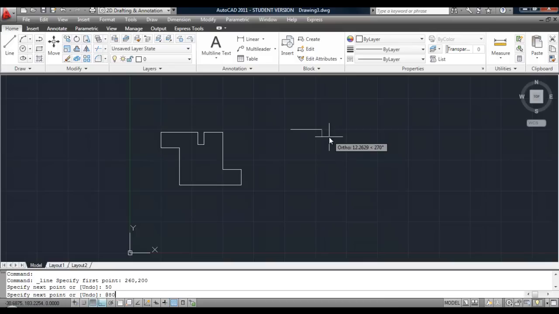This point here we type in at 80 less than 20, it's the distance and the angle. Then we go up 40 and across 50. For the last angle line, it's at 80 less than, and the angle is running from the left all the way around to 200 degrees, and C to close off the shape.